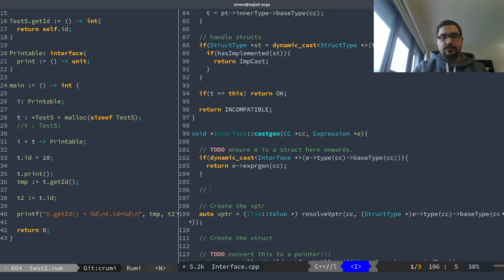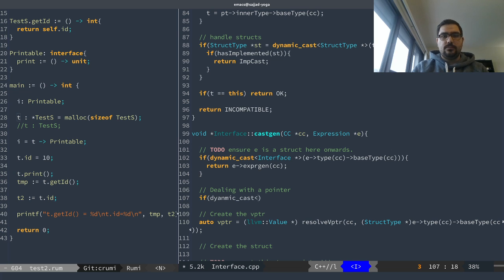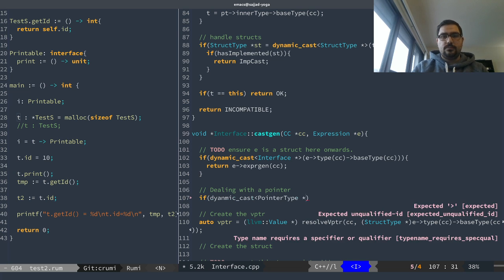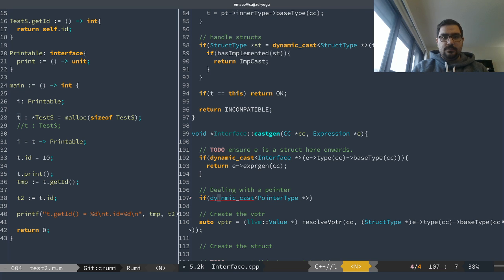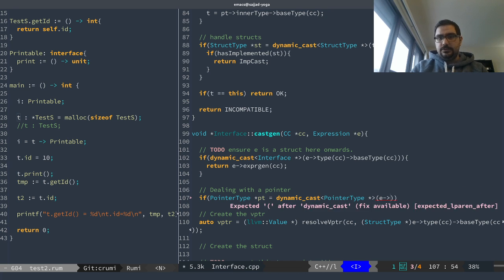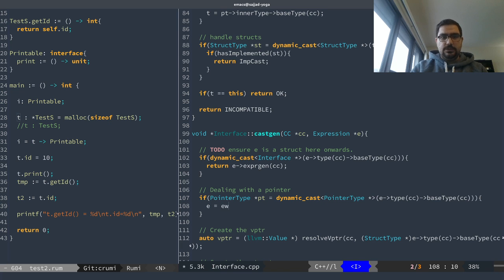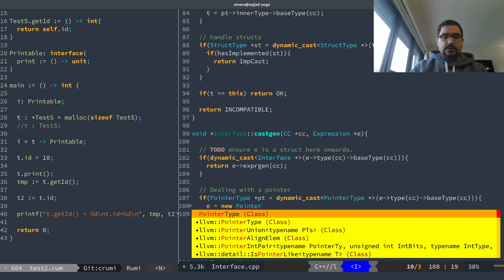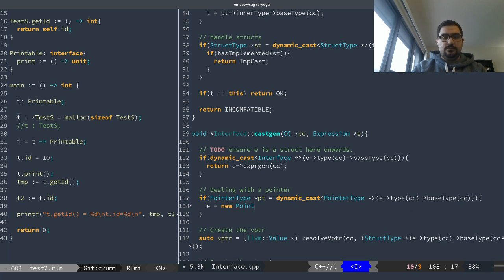So if you're dealing with a pointer, I want the expression to be a new pointer value, basically, over e, so that we go one layer deep.